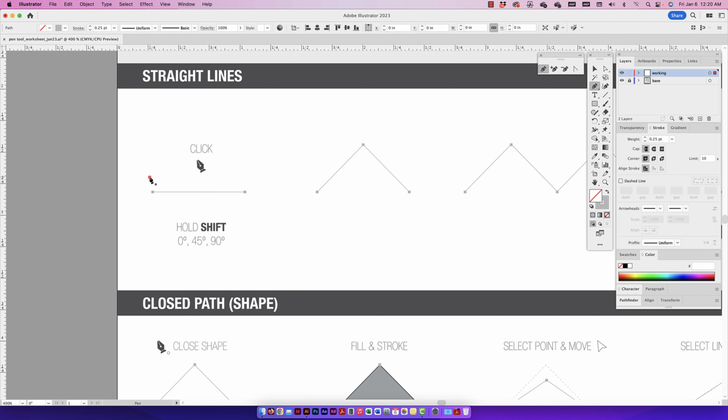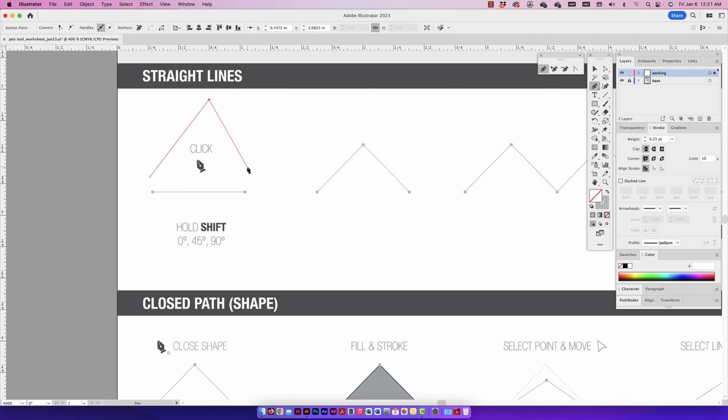I'm just going to click. I click, I made a point. And what happens when I start to drag or move around? I'm not holding anything down, I'm just moving it around. I can see this red line show up that's about to show me where I'm going to go if I click next. So I clicked once, if I click up here, well, that's my line. And then it's going to want to continue and continue and continue.